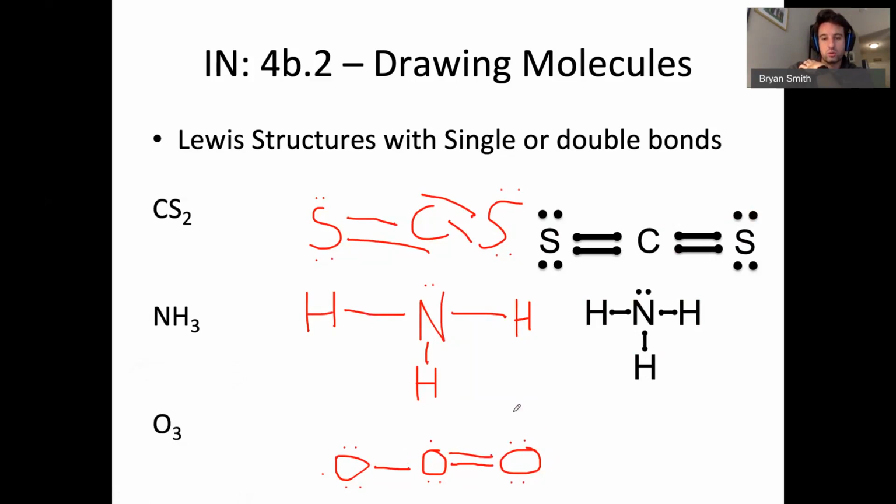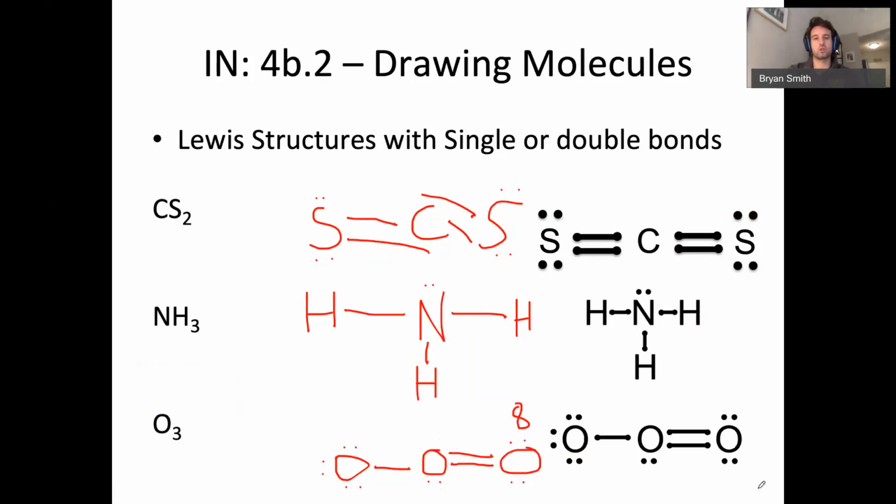I didn't change the number of total electrons. I just moved this guy from here to here and this guy from here to here. 1, 2, 3, 4, 5, 6, 7, 8 for that oxygen. And then 9 for this middle one, and 7 for this outside one. So what I'm going to do then is I'm actually just going to move, if I can click on it, this electron from here over to here, and that's going to give me 8 over here, and then it's going to give me 8 over here as well. 2, 4, 6, 8, 2, 4, 6, 8. So they've all got 8.